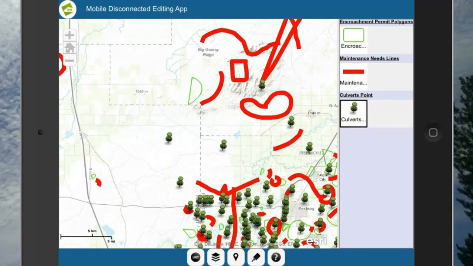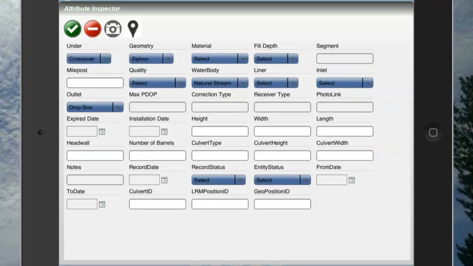So we add the Colvetts option there. We're just going to tap on the map, and up pops our attributes window. Now I'm just going to change the values that are in here, just from drop downs. Now there's a whole slew of different values that I could change in here. I'm just going to do 4, there we go. So we could change date fields, etc. This is all data that's published in a hosted feature service in ArcGIS Online. That web map you were just looking at is a web map that we've got hosted there.